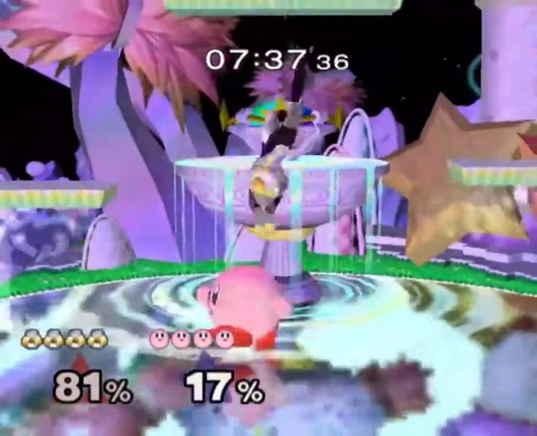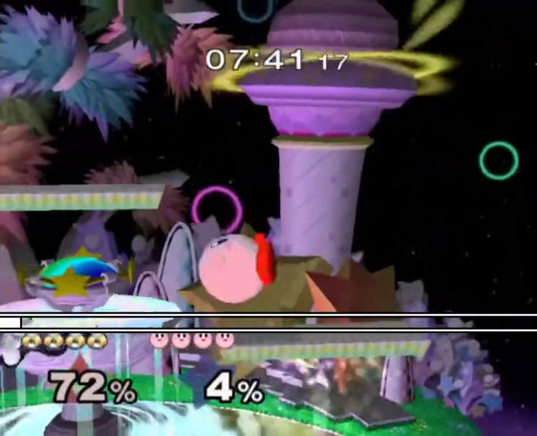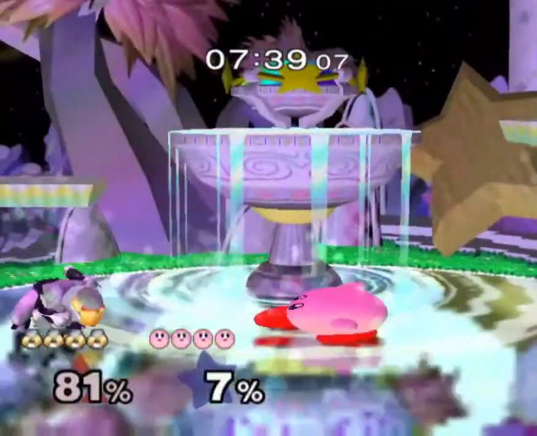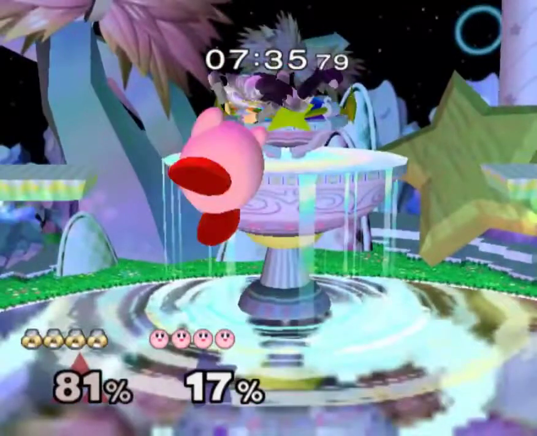He low profiles the grab, good. Sheik dash attacks, it's a very good strat by Sheik. Forward throw, interesting choice there. I don't necessarily know if I agree with it. Based on what I've seen from the Sheik so far, it doesn't seem like it's much of a masher.